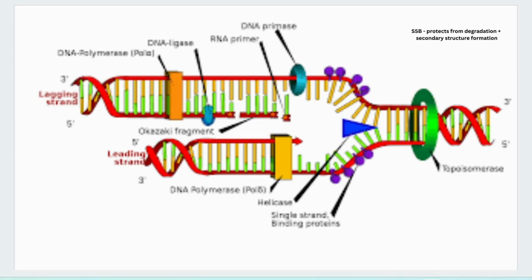To load DnaB onto the DNA requires a helicase loading protein, DnaC, to break and reform the hexameric ring around the exposed DNA strand. As the DNA helicase unwinds the DNA strands, they have a tendency to reanneal, which is counteracted by single-stranded DNA binding proteins, or SSBs, that coat the DNA strands to prevent reannealing and to protect them from possible nuclease degradation.